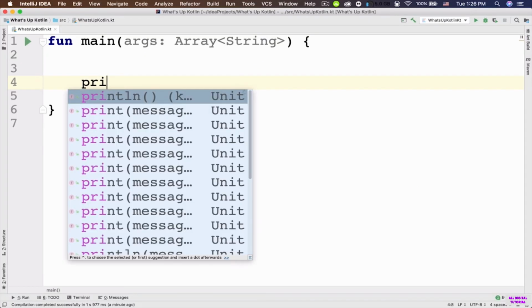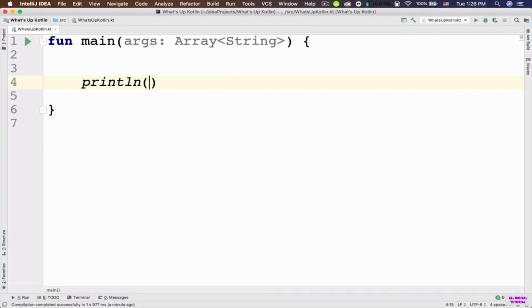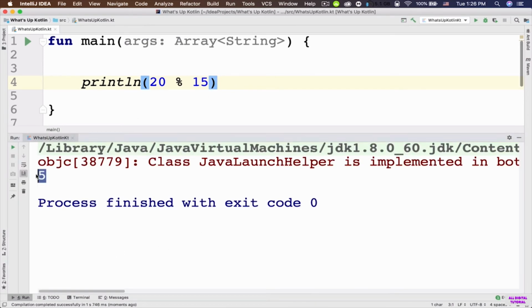Okay, so we have println number 20 percent operator 15. Here the denominator number 15 goes into number 20 only once with the remainder of 5. So now if I run the app, we should see number 5 as the result here.